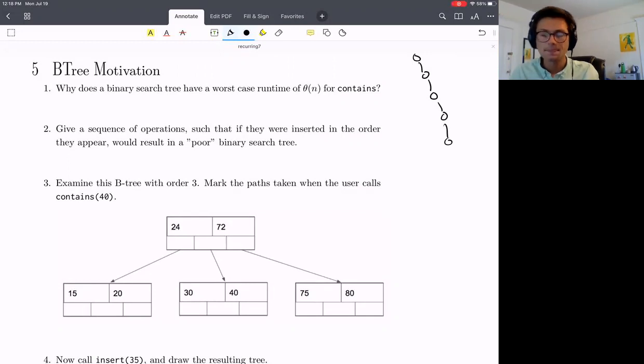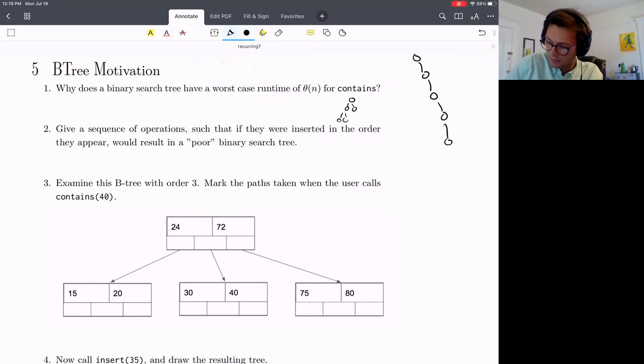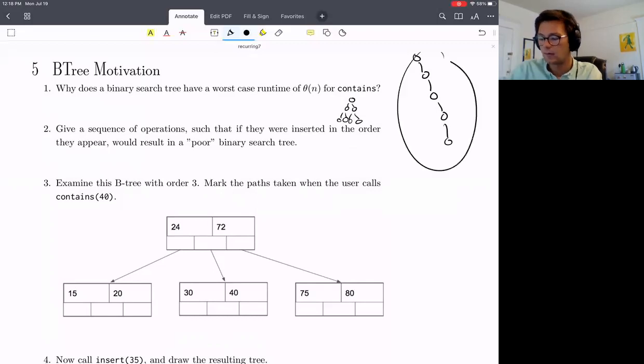This is n time. So we were talking about how we want our binary search trees to look more like this. We want them to be bushy, because when they're bushy, generally speaking, it's easier to retrieve elements because all the elements exist at a lower depth, right? It doesn't take as long. So you end up with a log n time, generally speaking, to find things in this tree, right? The worst case of find becomes log n rather than the worst case being n in the case of a spindly tree.